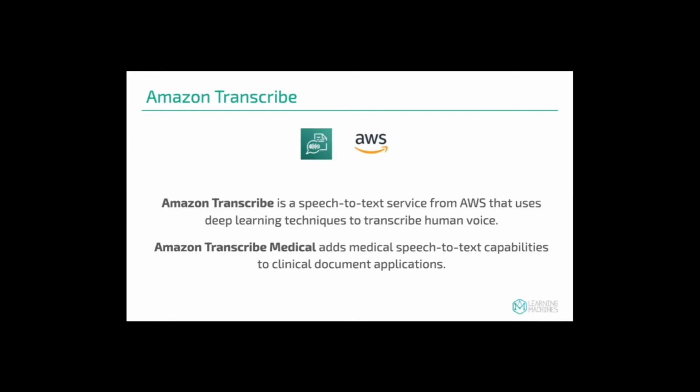What I should maybe say here is that there's also something called Amazon Transcribe Medical, which is made specifically for the medical industry, to help physicians with their note-taking and so forth, and interactions between patients and physicians, or for things like lab analysis from radiologists and so forth. I'm not going to go into details about the medical version, but I'd like to take you through a couple of concepts from Amazon Transcribe.